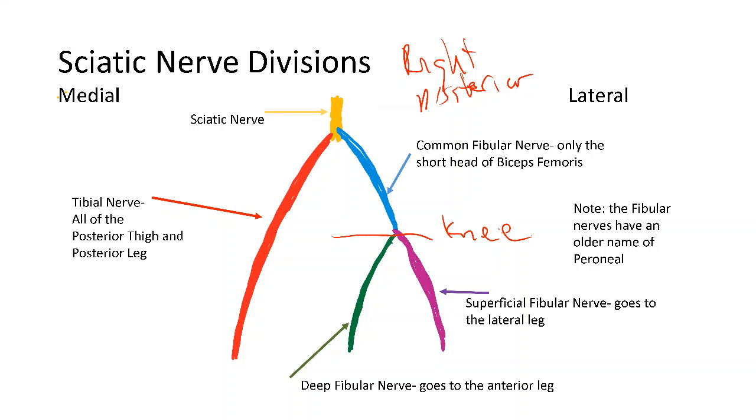There is a note I've made here that the fibular nerves, and we'll see also with the fibular muscles, have an older name called the peroneal, and that refers to the fact that the lateral region of the leg was called the peroneal region, but newer usage is now to call it the fibular region because the fibula is the lateral bone. If you know the old names, you can use them. I'm aware of them, but if you're trying to learn it for the future, think about fibular because that's becoming much more commonly used right now. And that is the lecture on the nerves of the lower limb.